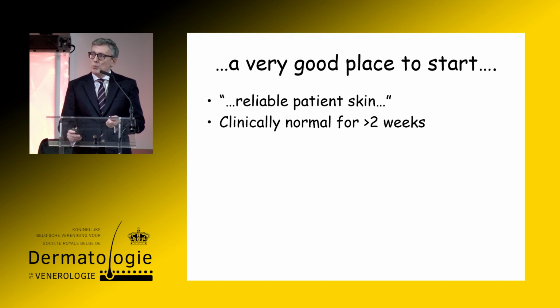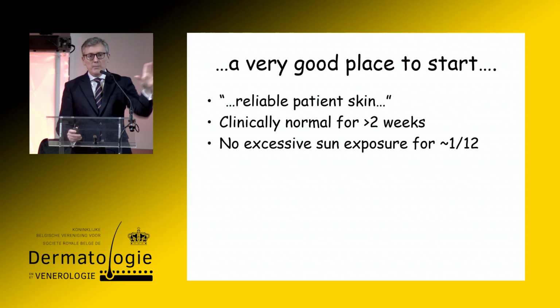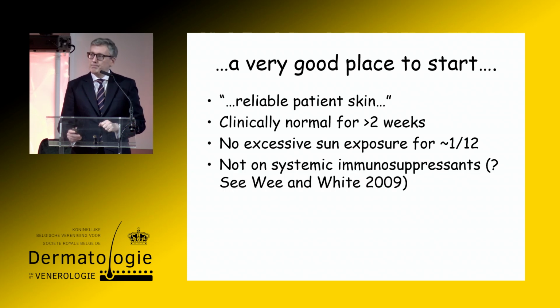Reliable patient skin, what does that mean? Well, it's normally got to be clinically normal for about 2 weeks. This is also kind of the same advice for ordinary patch testing, of course. No excessive sun exposure for about a month. If they're very heavily tanned, clearly all the immune cells are going to be out of there. That's why we use the treatment for phototherapy. So as we're using it as a biological test system, the skin of the back, we don't want them to have a very heavy tan. That's going to cause lots of maybe false negative reactions.